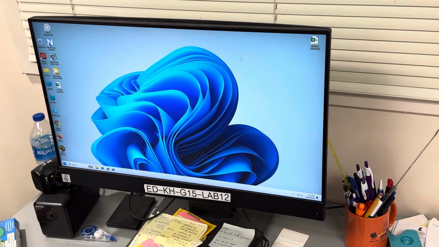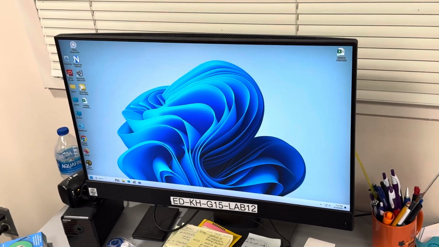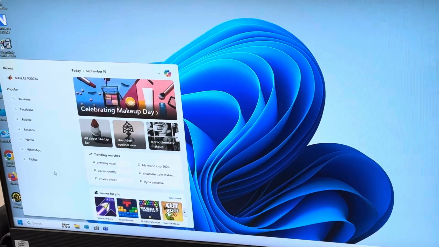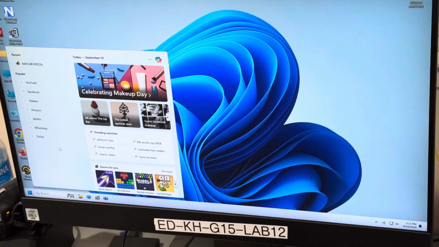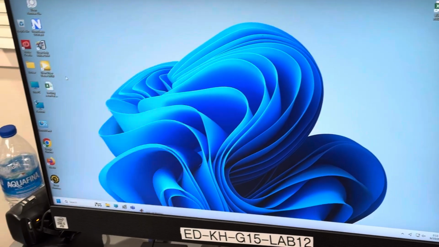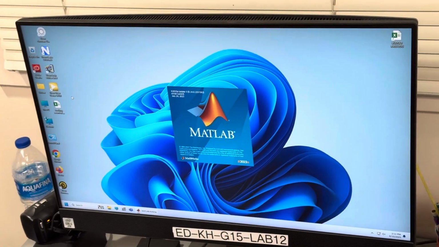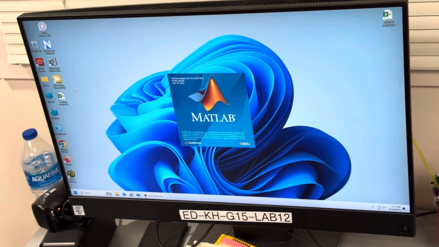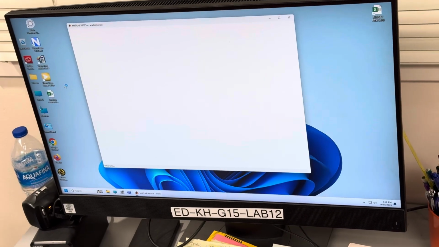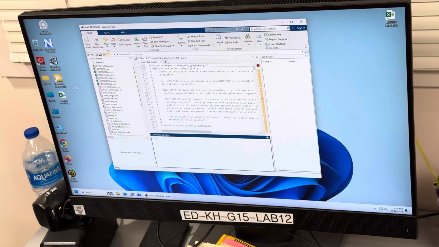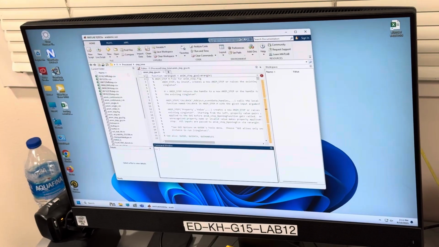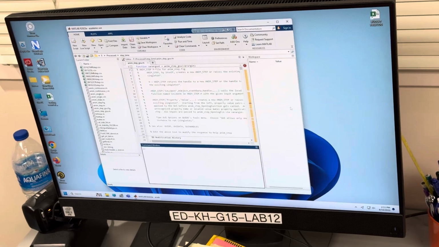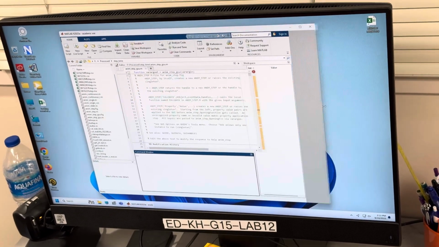So let me show you how to get to it. You have to open MATLAB. Depending on your computer, it might be on here. On this computer, you have to just find it, but you're going to open MATLAB. If you don't have any experience in MATLAB, that's fine.